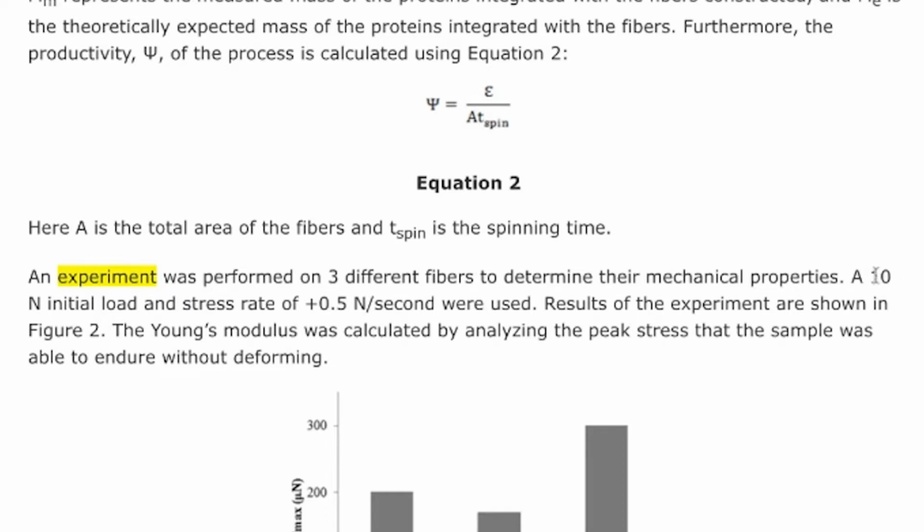I would glance at figure 2. It says results of a mechanical stress test performed on 3 fiber samples. I would say, oh yeah, look, 3 fibers. They look kind of different. I'd be like, oh, it looks like maybe B is the lowest and C is the highest. And I would not interpret it any more than that. Again, if we get a question on it, we can spend the time and really puzzle out and see what it actually says.